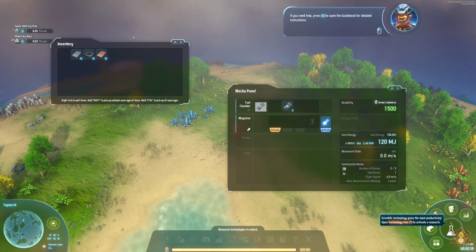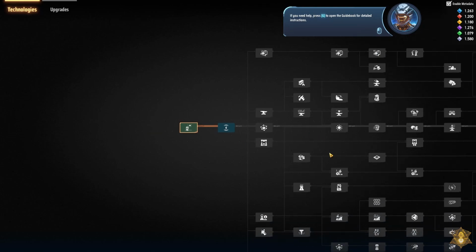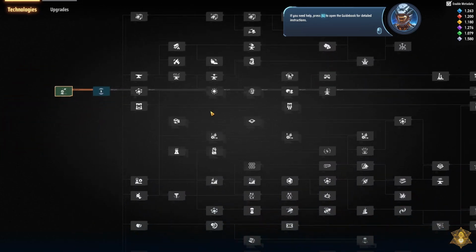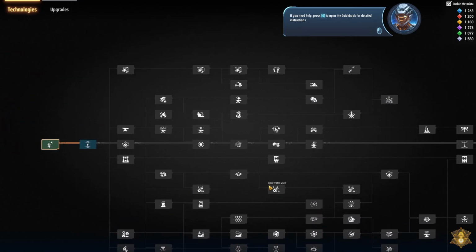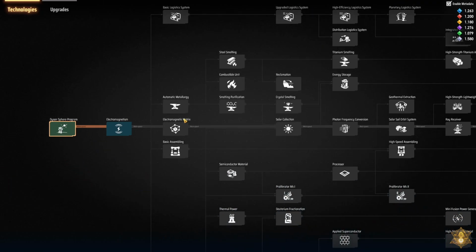So I'm going to go ahead and open the guidebook if you need help, press G for detailed instructions. So let's take a look here. There's going to be some new things in this tree. It definitely looks bigger.